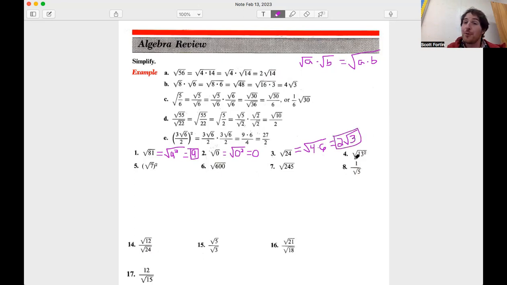Number 4 is the same principle, that any number squared gets canceled by a square root. A square root is simply what number times itself equals that. So anyways, the square root undoes the squaring. It's the opposite of squaring something. That's something you've got to commit to in the notation of math. So my answer here is just 13. If I squared 13, I get 169.